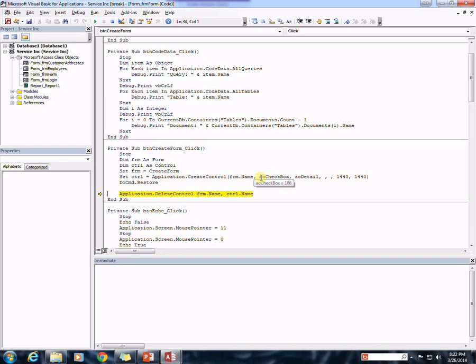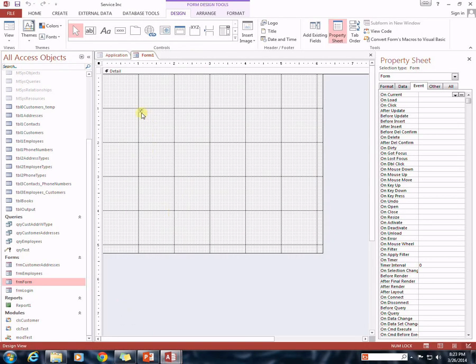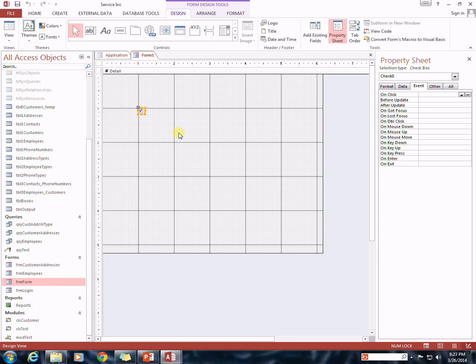And I gave it acCheckBox in the detail. And then these are twips, which is basically 1 inch from the top left and 1 inch from the right. Or no, 1 inch from the top, 1 inch from the left. There we go.